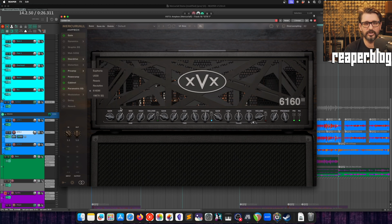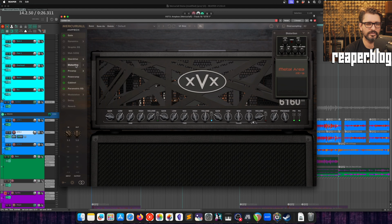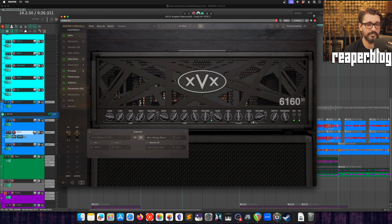Once you pay for one of those, you get the AMPBOX package around it, where you have things like a gate pedal, 2 different compressor pedals, a graphic EQ, a wah, 3 overdrives, and 3 distortions. The power amp section is built into this one, but in some of the other models there is a separate preamp section. Then the cabinet section has a 2-directional dual mic setup where you can drag around these points and change the amp sound, along with 3 different microphone options.